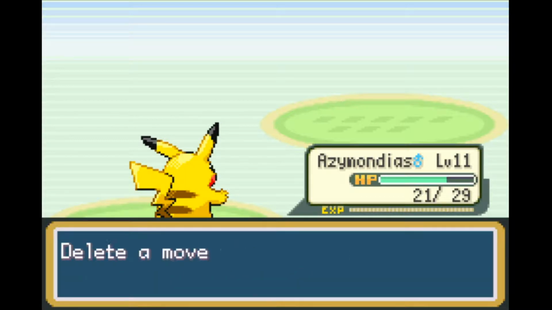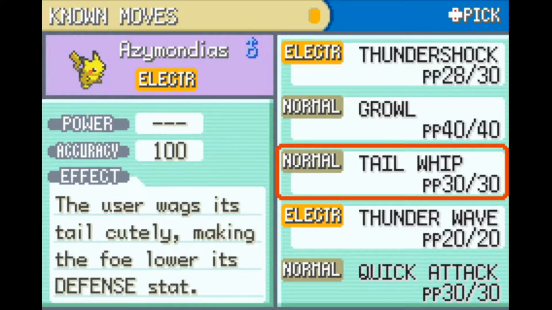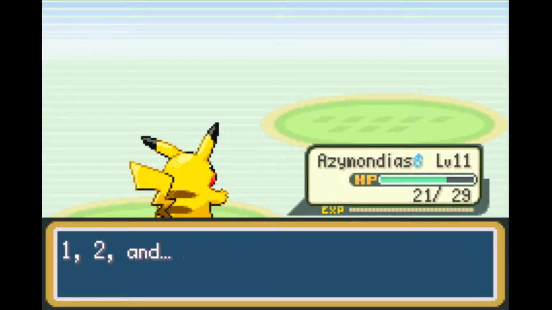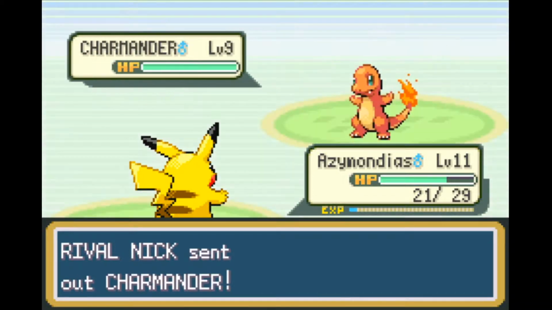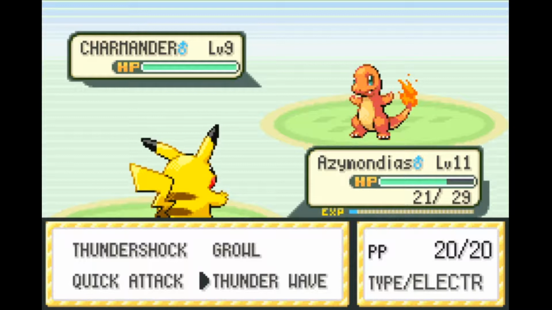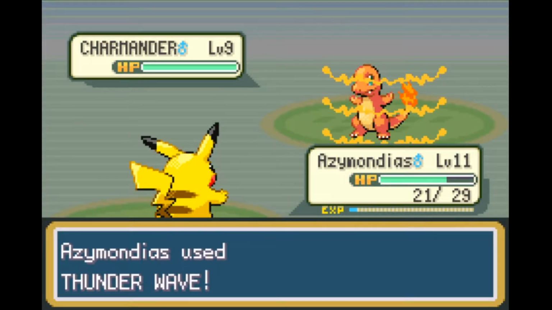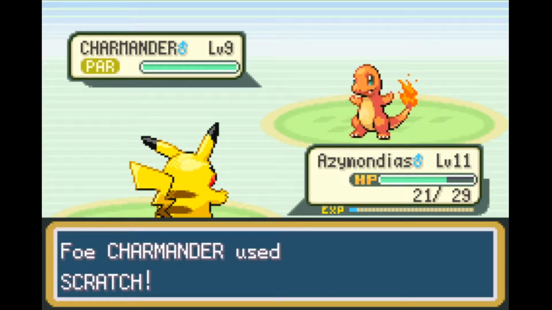Quick attack will be helpful. I will. Let's get rid of Tail Whip, because most of my moves are going to be special, and Tail Whip lowers your physical defense, so that will help. That Tail Whip won't help as much as Growl might. Okay, so they're both level 9. I'm just going to start by Thunder Waving him. Just to, oh, well, I did outspeed. Never mind. I was going to say to make sure I outspeed.